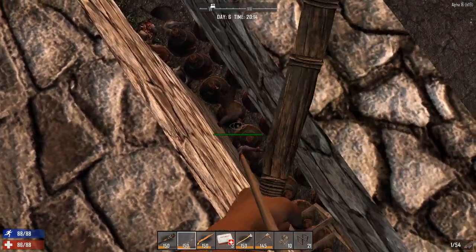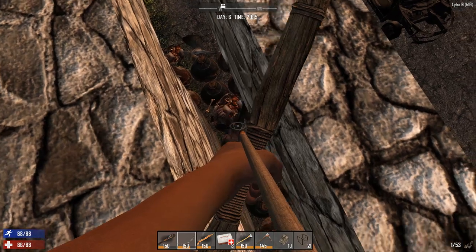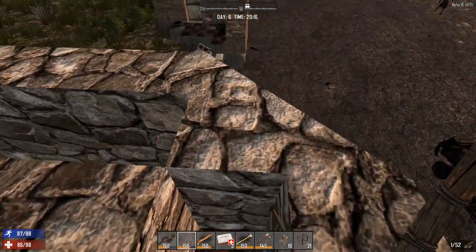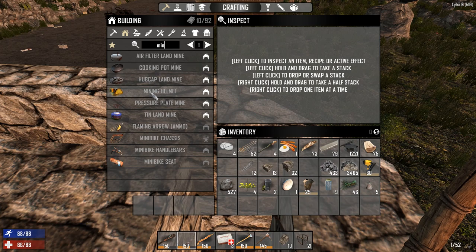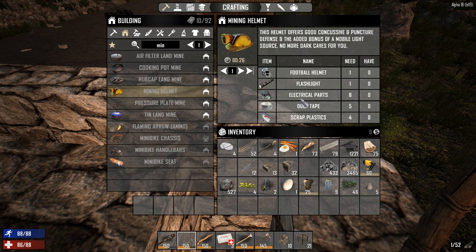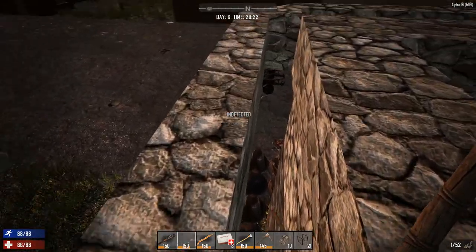There we go. Sorry if this is a little dark. I gotta get the mining helmet. I believe I can make the mining helmet. I think tomorrow we're gonna have to head out to the trader and use their workbench because I believe I can make the mining helmet now. Got it. If I don't have all that stuff, I can get it pretty easily. Yeah, we're gonna go to the trader tomorrow for sure.